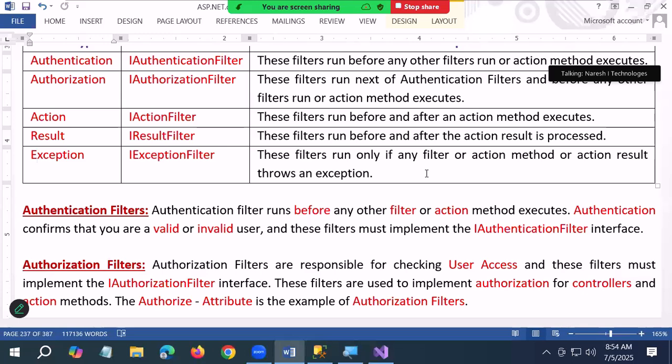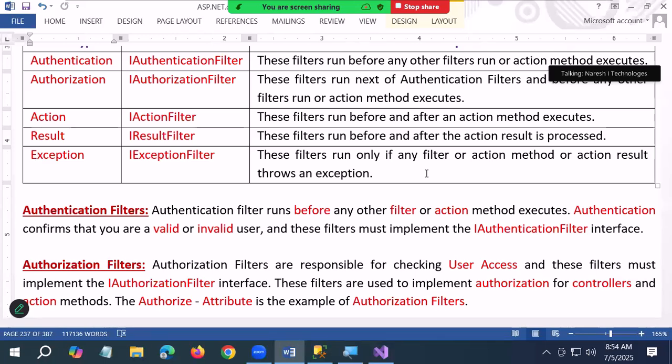See, authentication filters run purely before. Authorization filters run purely before. Action is before and after. Result is before and after. Exception is not before, not after.